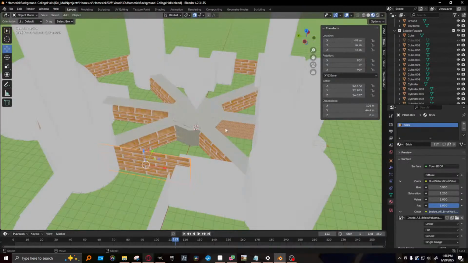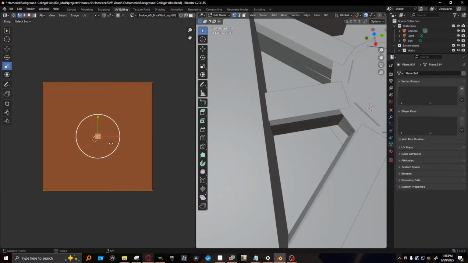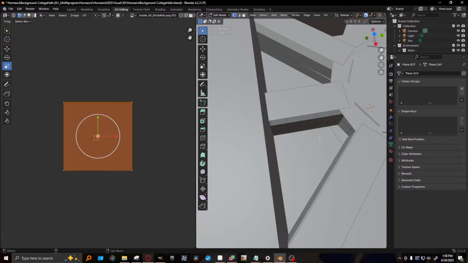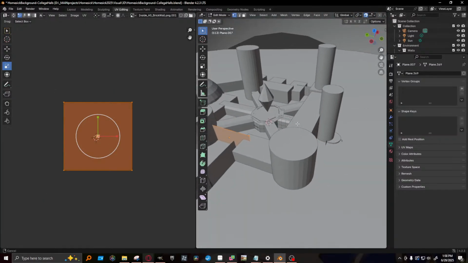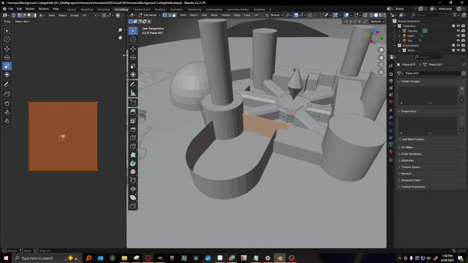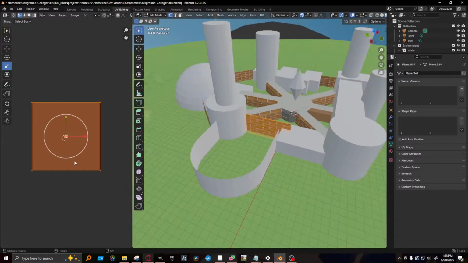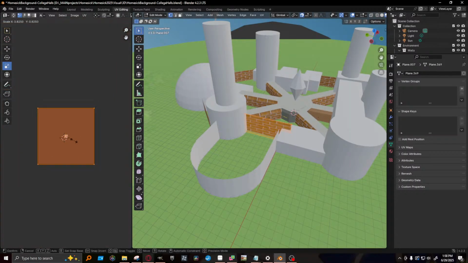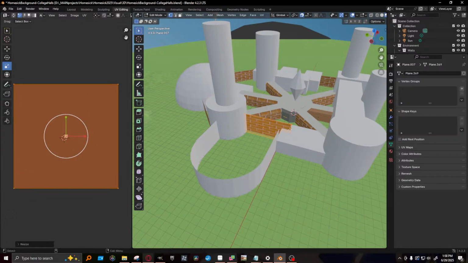Where's the... Did that not work? It should be working. Sorry, I just want to clean this up real quick. Oh, that's not working. What?